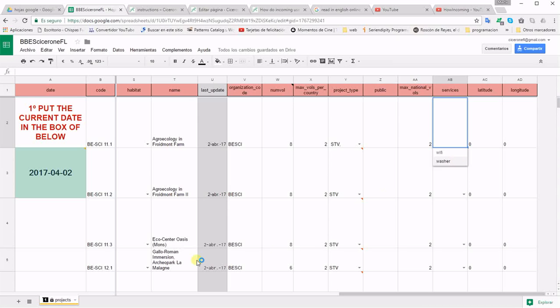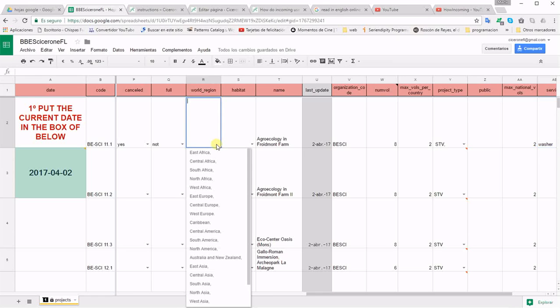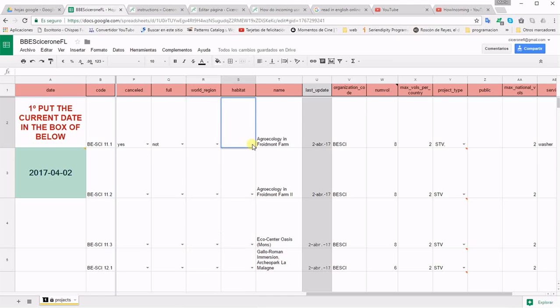To us, it also seems interesting to have the possibility to look according to world region or habitat. If we don't want to look for a specific country, but for a region or zone, we can do that with the filter world region. And then habitat would be the immediate environment, like, is the camp happening in the mountains or at the sea or in a city? We would really appreciate your feedback on this aspect as well. Of course, we can add more columns or delete some if you think that they're not important.